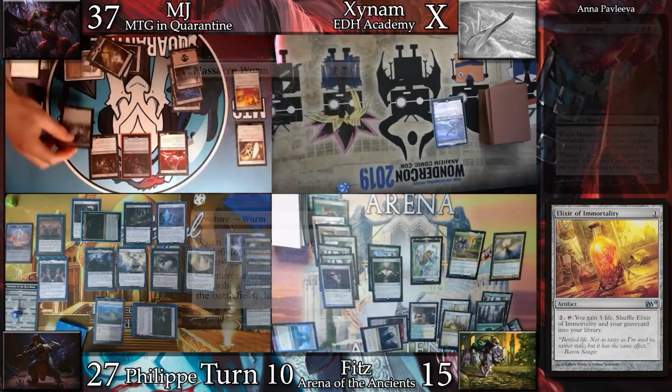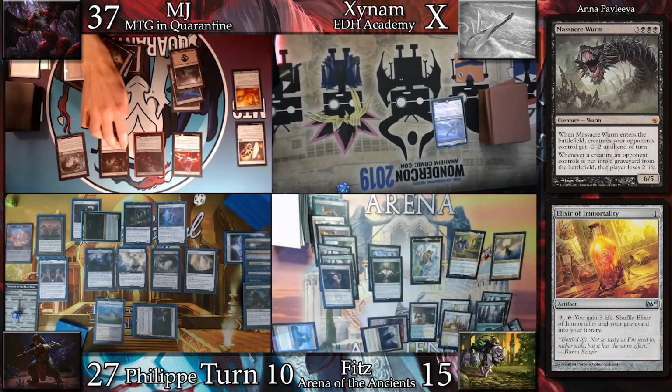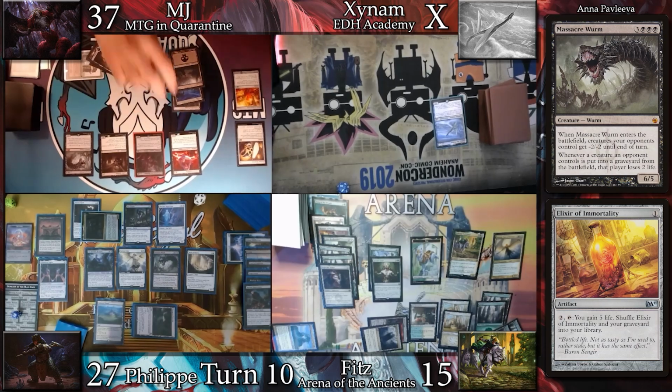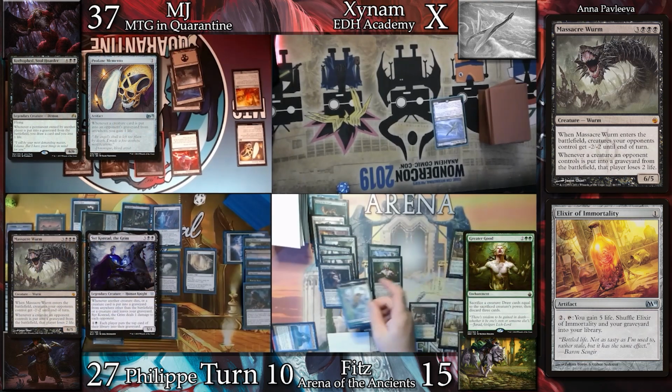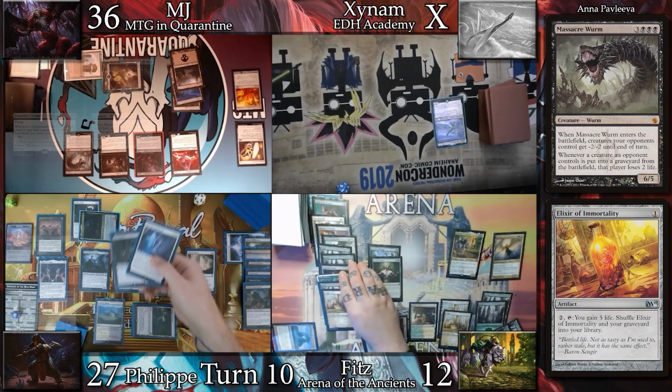MJ then drops a Swamp and casts Elixir of Immortality. He casts his own Massacre Worm. Oh, I was dead regardless! Yeah. Reacting to the cast, Fitz sacrifices Voja to Greater Good. Massacre Worm then resolves, killing 2 of my creatures.